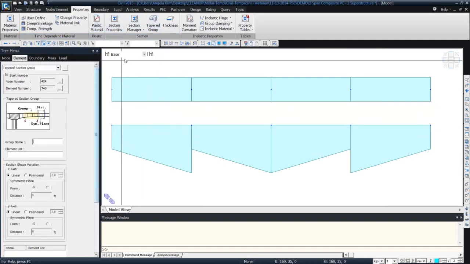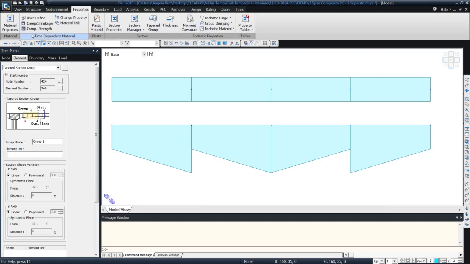What this taper group does is that basically if you have a varying cross section and you have segments of the elements, then you can group them so that, as you can see in this little picture over here, the I and J nodes are applied to a group of the elements.